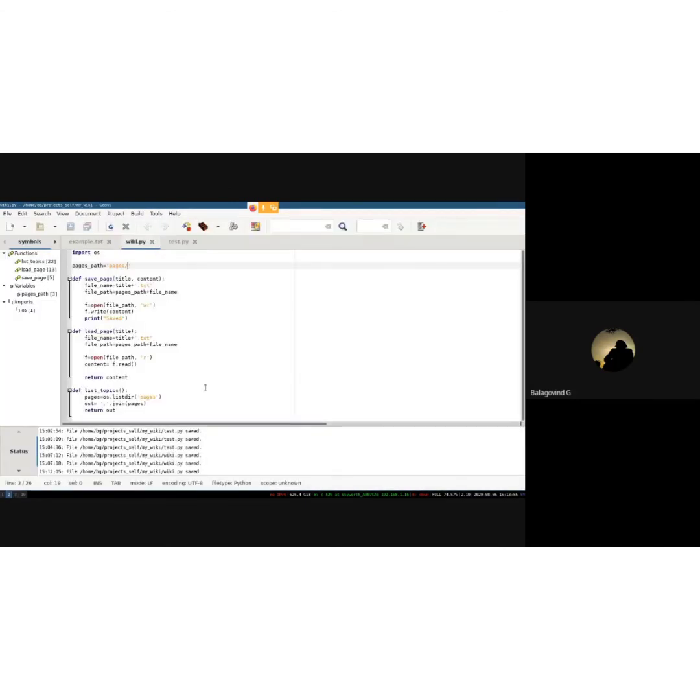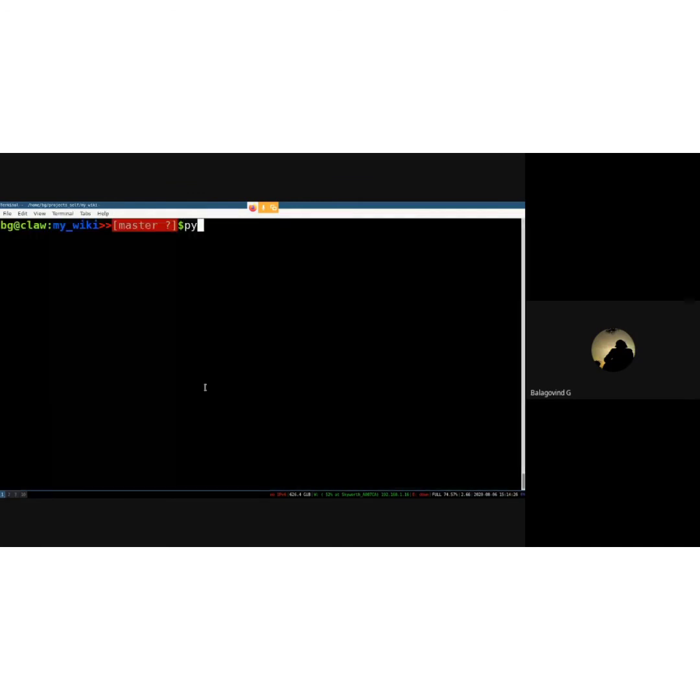Okay. Now, like earlier, Shaheen actually asked regarding the OS module, right? I'll show you one more piece of it. So this pages/ that I told you earlier works only in Ubuntu. The same script would crash in Windows because the paths are not separated with /, but with backslashes. So os has a method called path that has a method called join. Okay, and this actually takes in two arguments.